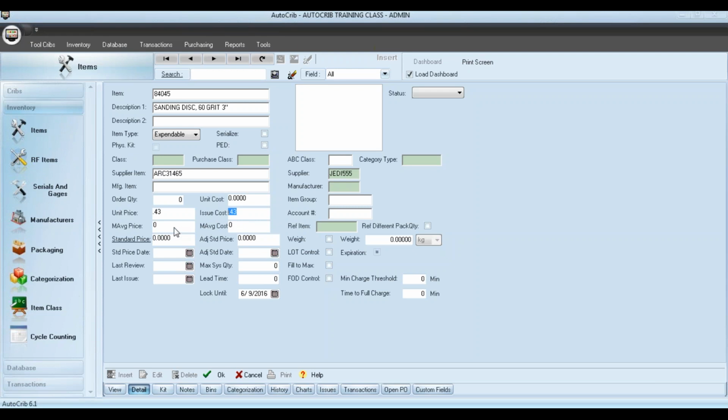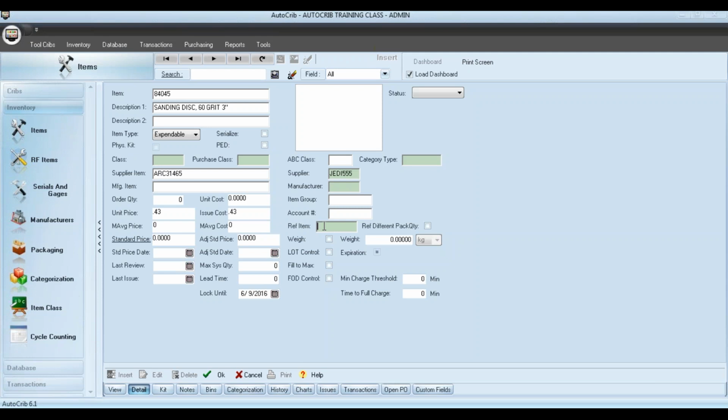So another field to look at here is the reference item. The reference item field references one item for another, so that if the primary item is out of stock, the reference item will be issued. So this is used with items that are assigned to an AutoCrib. For a vending machine or auto locker, you would see the same item in the bin section, and it will be named reference bin.